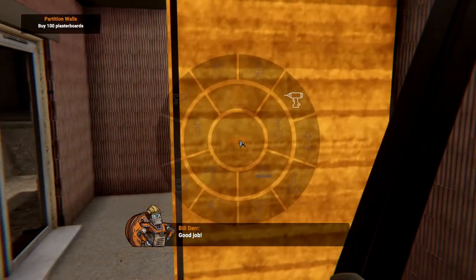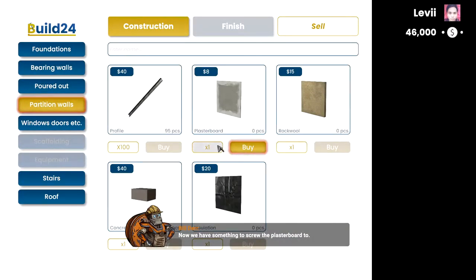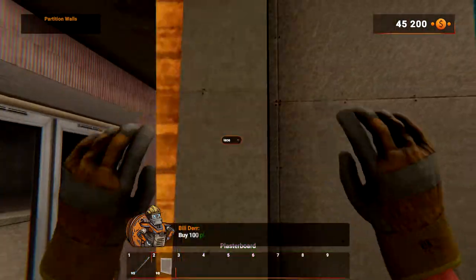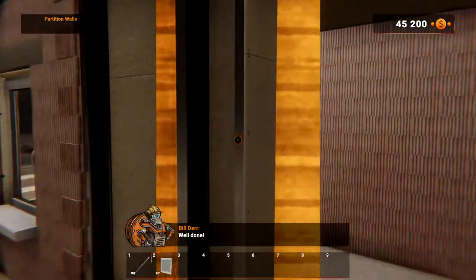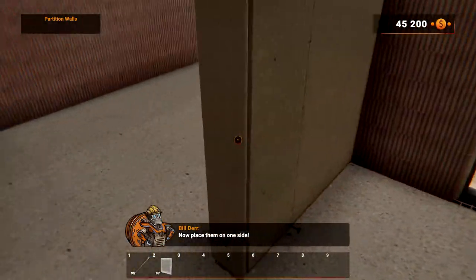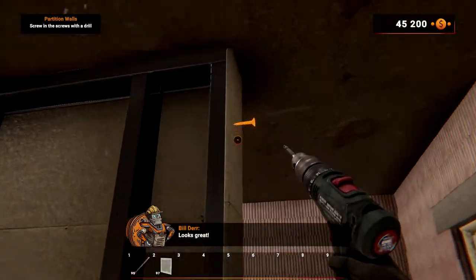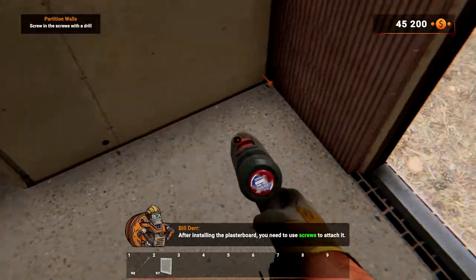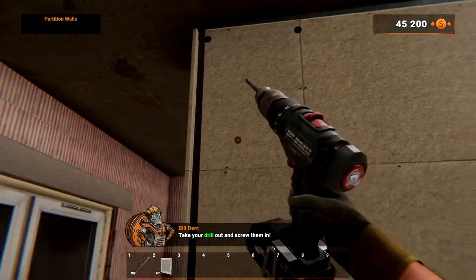Good job! Now we have something to screw the plasterboard to. Isn't that amazing? My 100 plasterboards! Well done! Now place them on one side. Looks great! After installing the plasterboard, you'll need to use nails to attach it. Take your drill out and screw it in.